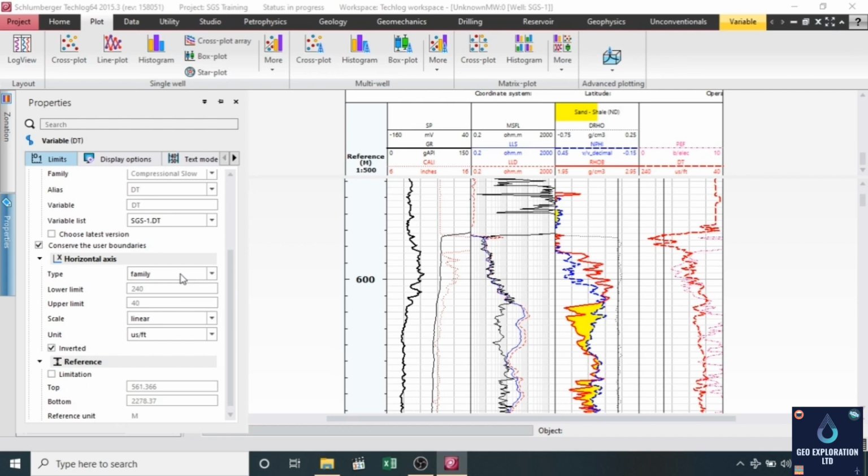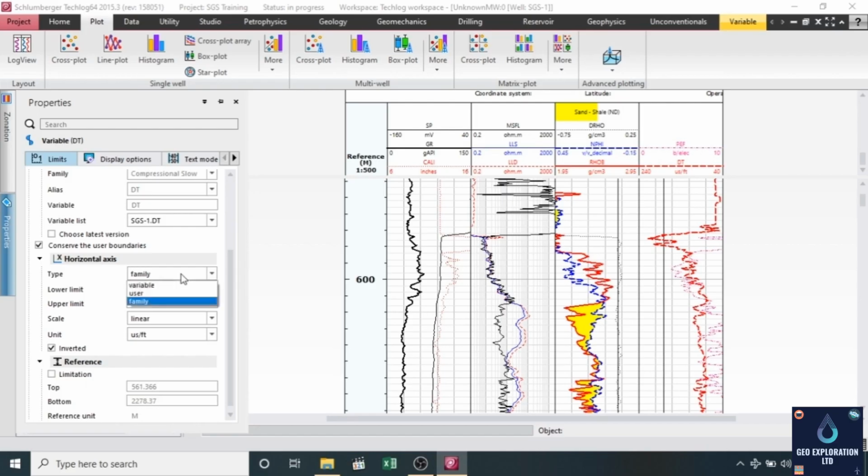If your log template is according to the log, like the DT template is set to the compressional slowness, which is its property, so I can change this.